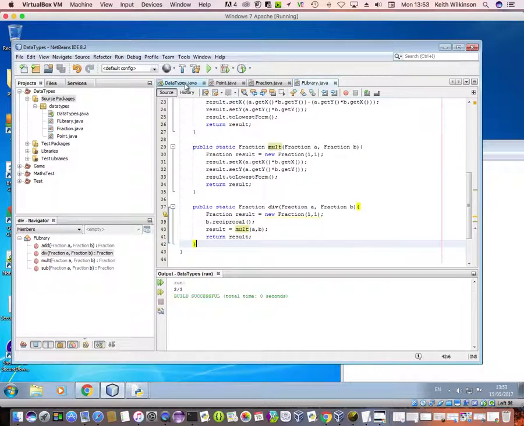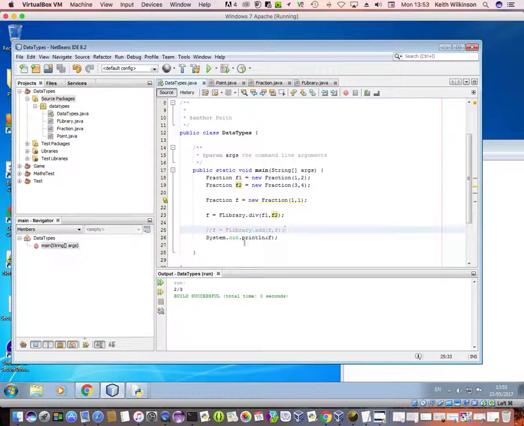So let's go back and see what the problem is. I'm printing F. Let's print F2. So System.out.println F2. Let's run that one again, and we'll see what happens.